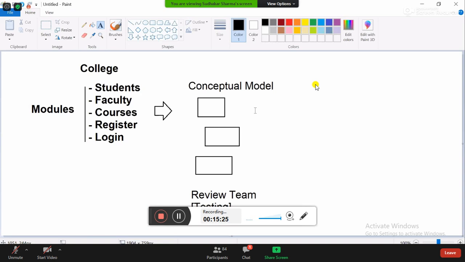If anything you mentioned is not necessary, they immediately report that this module doesn't require data. If any module which is necessary hasn't been mentioned, they will say that you are missing this.